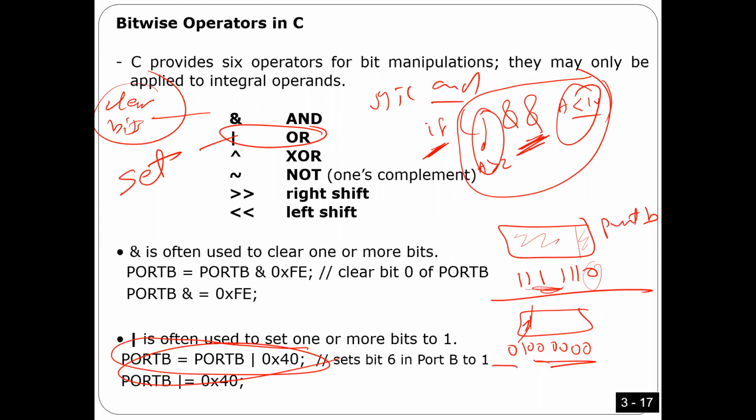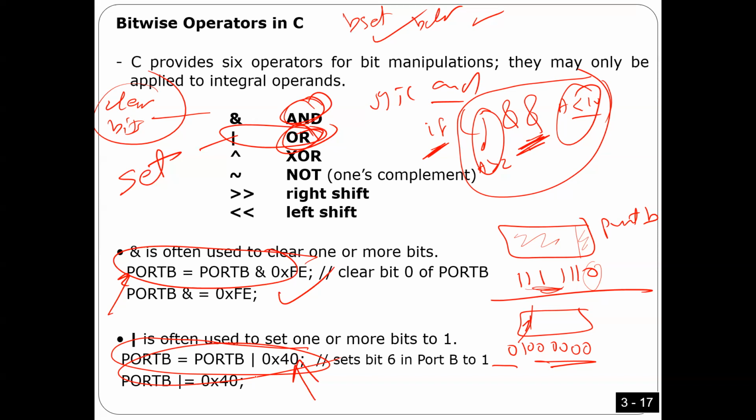So I already explained this one many times. I'm going to use it here simply because in C language you can do the same thing as I explained right now. You can use logic AND, logic OR. In assembly language there is an easier way: you can simply use bit set and bit clear. This is a much easier way in my opinion. Or as I explained in chapter 2, you can use AND or OR. However, in C language, this is the only way you have to do it. So if you want to clear some bits, you have to use this statement. If you want to set some bits, you have to use this one.